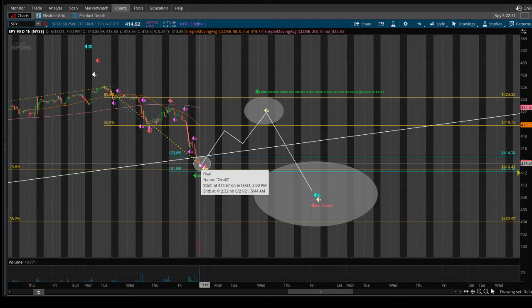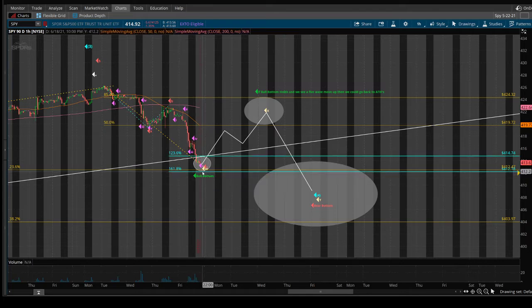It looks like we're already pretty much in the middle of it, so we could have already bottomed on Friday after hours. We could head a little bit lower on Monday, but ultimately we should find support by 412. At 412, that's either going to be our bullish bottom, and that's going to be the finish of the entire correction, and then from there we're going to start a new five-wave impulse.